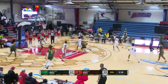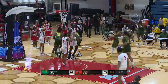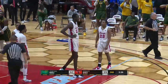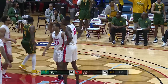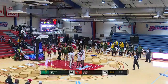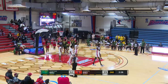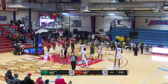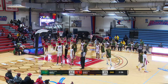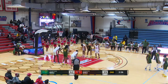Ronald Lucas came back into the game. Hawkins trying to drive through Lucas. The whistle blows. Chris Sodom blocked the shot, but there's going to be a foul on Delaware State. It's a tough foul. He was a bit out of control there, so it's kind of hard to give him the benefit of the doubt of the whistle when he's out of control. That's his 3rd and the 7th on the team in this second half. Trying to see who's going to go to the line here for Norfolk State.